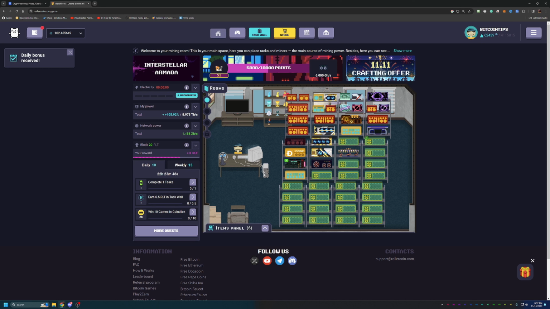So once you create an account, which if you don't already have an account, the link is down below. I highly recommend signing up. It's completely free. This is what your screen is going to look like to an extent. The only thing that will be different here is you won't have all these miners. This is essentially the homepage of the game here where you build your virtual mining farm.